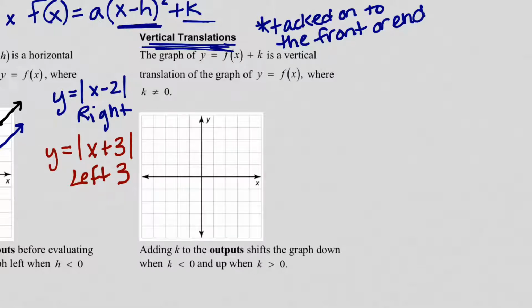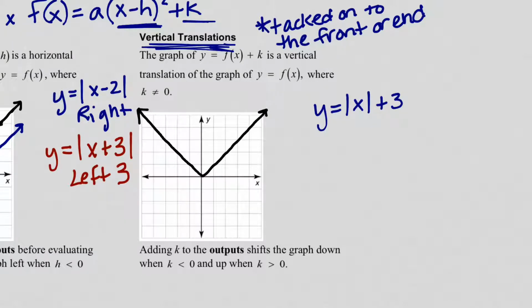So if I plot, again, I'm just using the absolute value, but these work the same for linear, okay? If I draw an absolute value parent function, make sure it goes through those intersections there. And then let's see if we have the absolute value of x, and now I'm going to go plus 3.